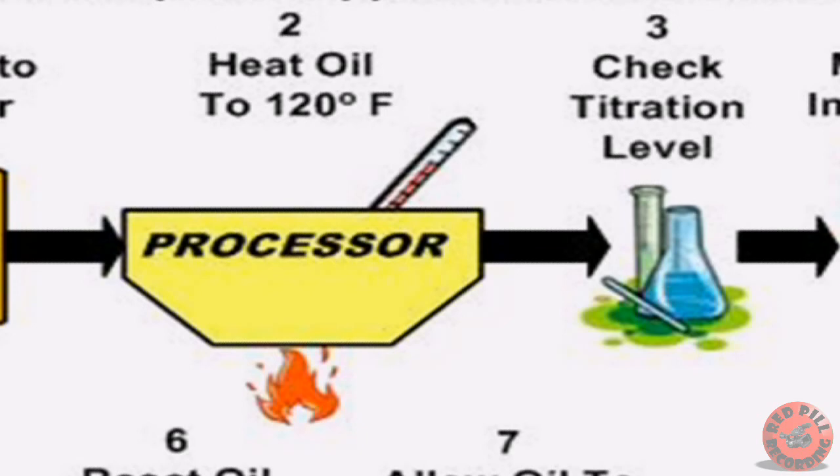We heat the oil to 120 degrees. When the oil is heating, what we need to do is what's called a titration test. Because it's used oil, especially if it comes from restaurants, there might be animal fats in it. So the amount of catalyst that's required is going to vary somewhat. So we have a base level, which is 5 grams per liter. And then we need to find out, based on the amount of animal fats or triglycerides that are in the oil, how much extra to put in.